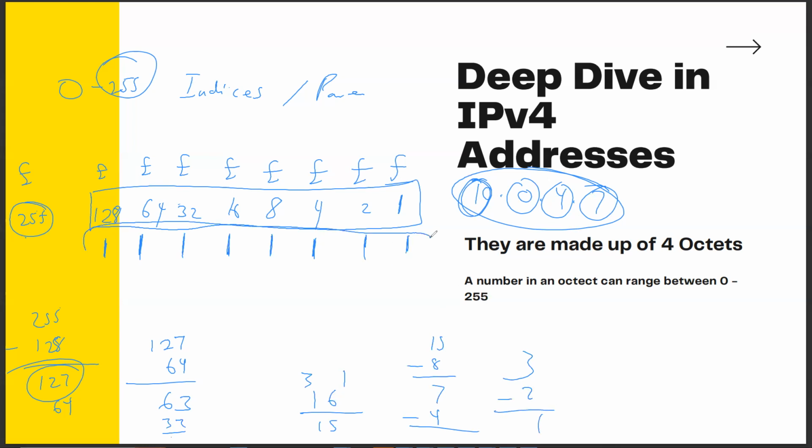So as I said, the highest number we can have for any IPv4 address is 255, and we can represent 255 in binary using 8 bits. A bit is just a 0 or a 1. So if I say 8 bits, I mean a combination of zeros and ones, but we have only 8 of them. Like this one we have here is only 8 zeros or ones: 1, 2, 3, 4, 5, 6, 7, 8.